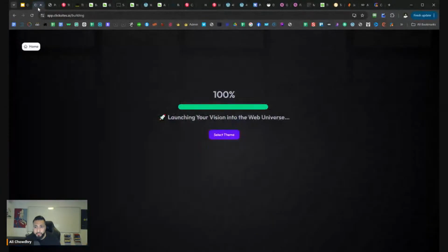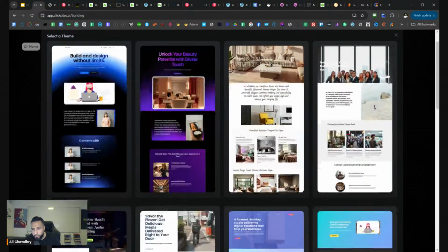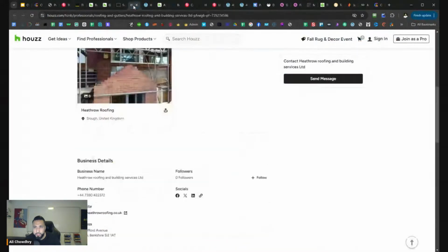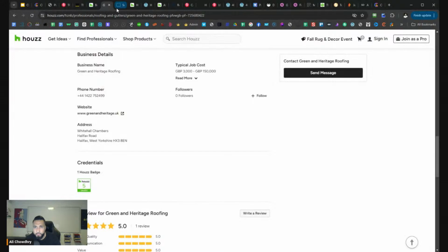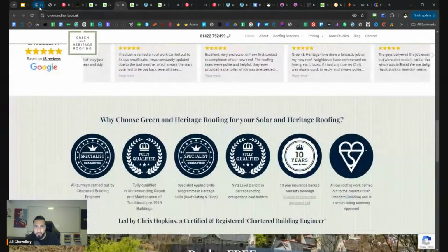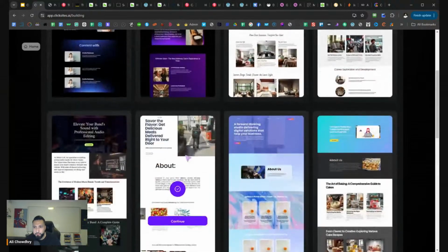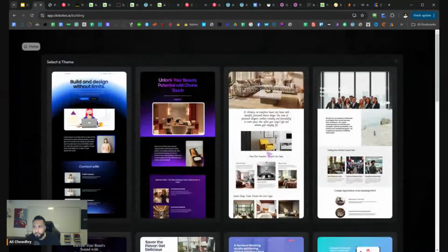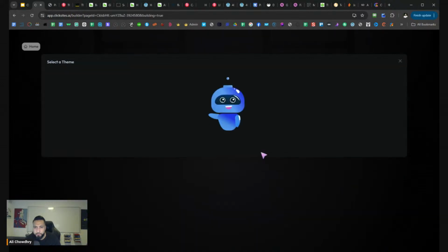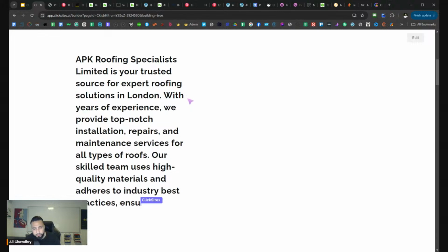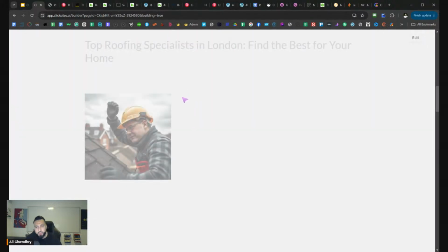So say, for example, if I come back down to ClickSites AI, we were talking about the other gentleman's website in terms of roofing. But imagine I come now to this website here. Where's it gone? This one, this ugly looking one. If I came to this ugly looking one and I wanted to update it, I come here. Let's look for a nice vibrant one, I guess. Let's just stick with this one here, okay? Let's stick with this one. And straight away, you can see that website is now being built for roofing specialists. So remember, we've done the plumber, we've done the electrician, and now we've got roofing.